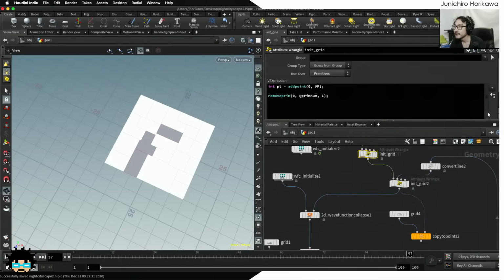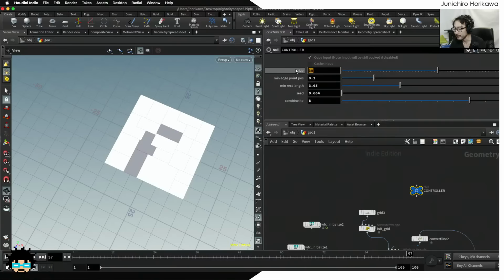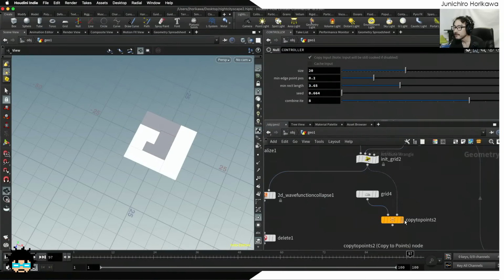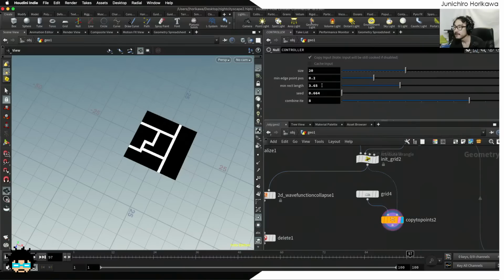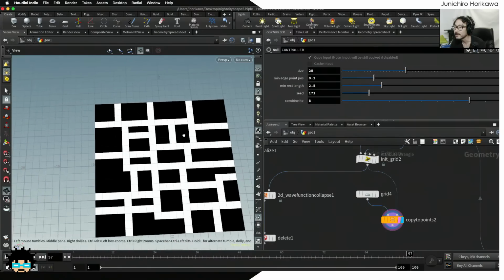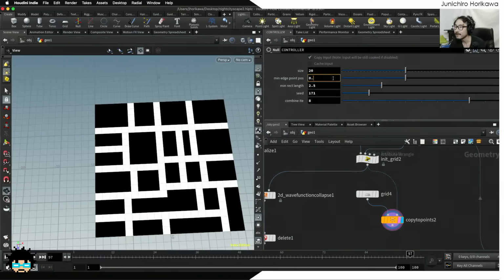For this one, okay, I can set the size of the grid as well. Let's keep this to a default value like 2.5. And this looks a bit too small, isn't it? Let's keep this to 3 or 4.